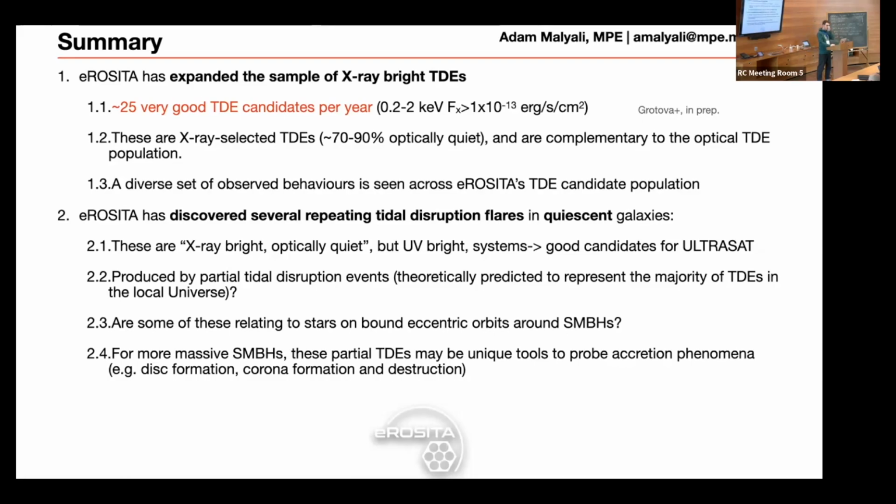So the ratio of repeating phenomena to straight TDEs seems sort of like 10-to-1. Is that a volume limited statement or not? Wait, do you mean there's more repeating? So I may have said it backwards. Yeah, the single TDE candidates are about 10 times as many as the repeating ones, is what it looked like. More than that, I think, right? I mean, there's also a bias that I'll show the interesting ones in the talk. I thought it was 25 TDEs. Oh, in the X-ray. Yeah, just the X-ray selected sample. Yes, I agree with that.